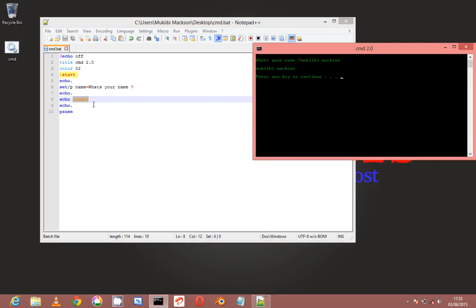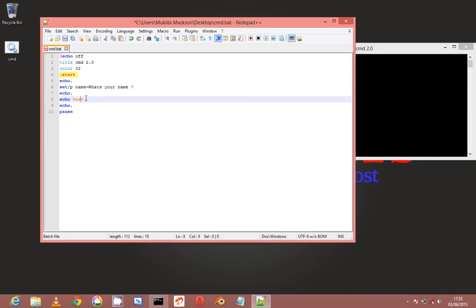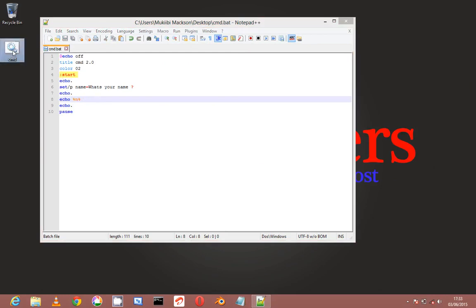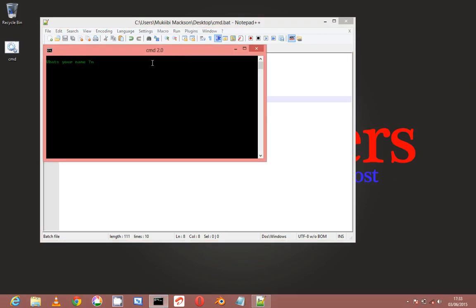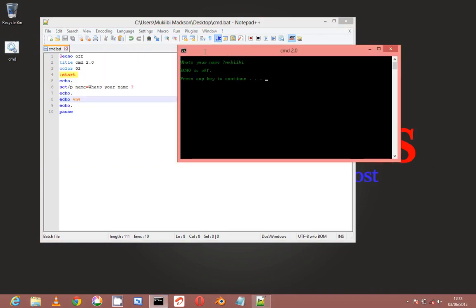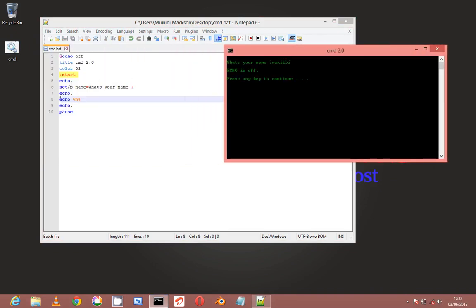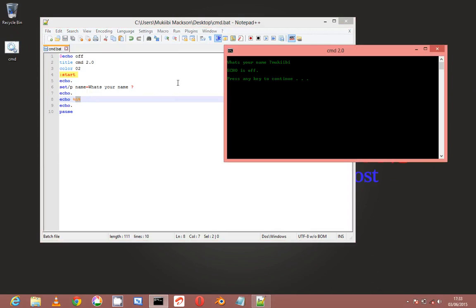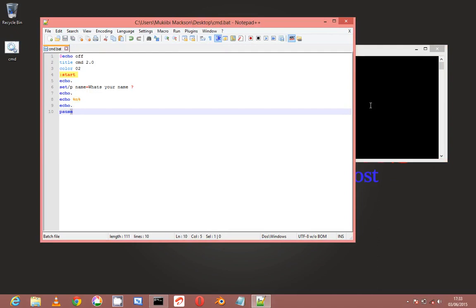Now if I change this variable and make it n, which I don't have any variable called n here, and press enter, it's going to fail since it doesn't know that. You see what it shows: echo is off, because we've put a value that doesn't exist. So then it runs this command, makes a pause.